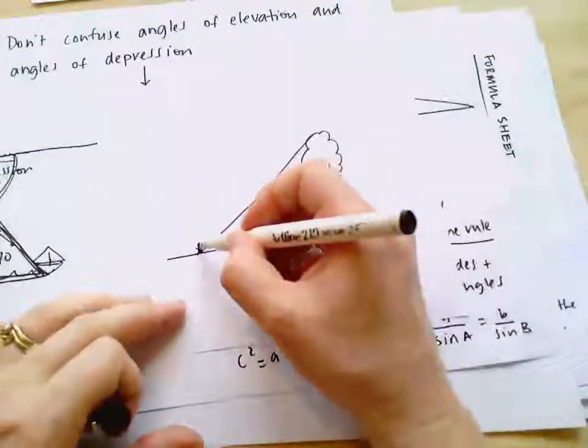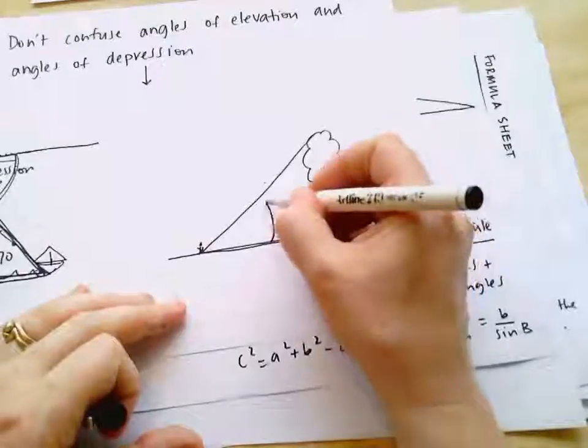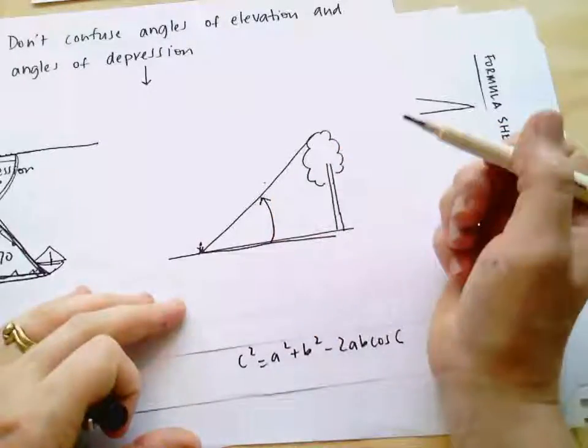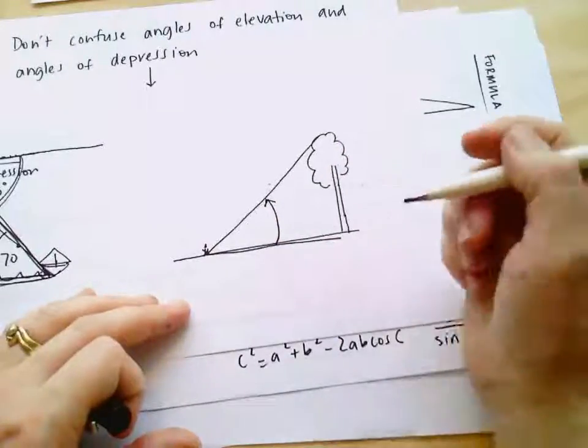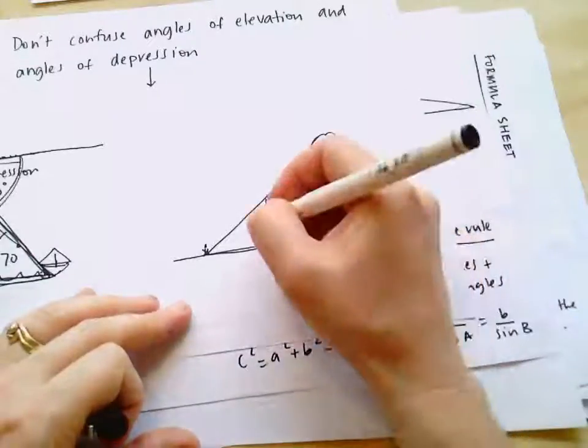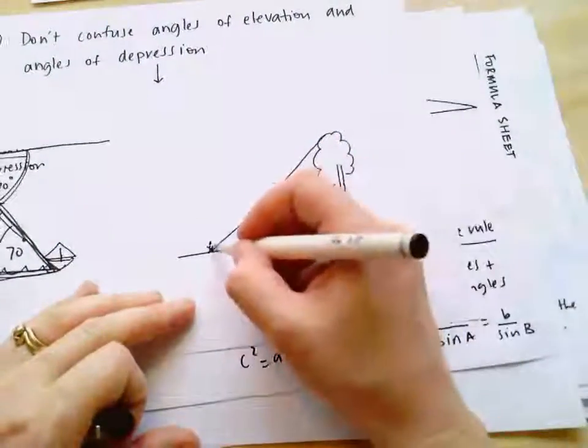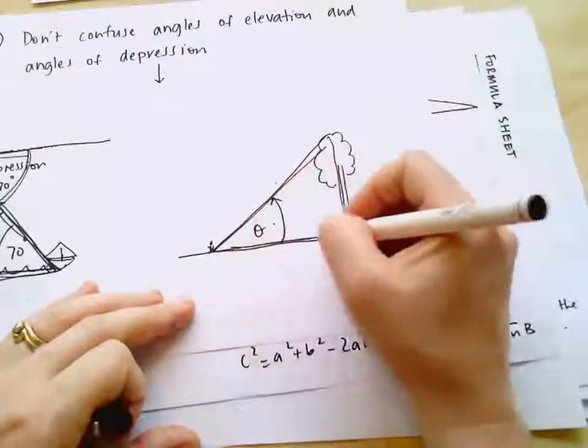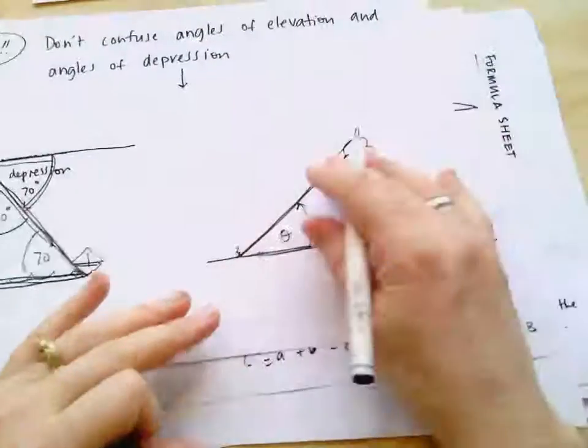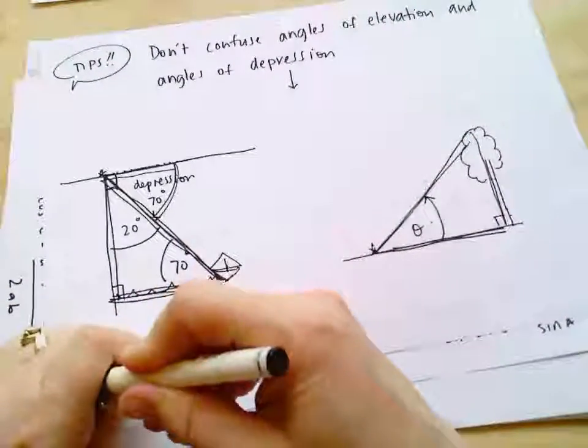Angles of elevation are measured from the horizontal up, because if you jump in an elevator, no, it doesn't quite work because elevators go down. But if you elevate something, you go up. So this is the angle of elevation. Angles of elevation naturally fall within the triangle, so that's nice and easy. Angles of depression, you need to do a little bit more work.